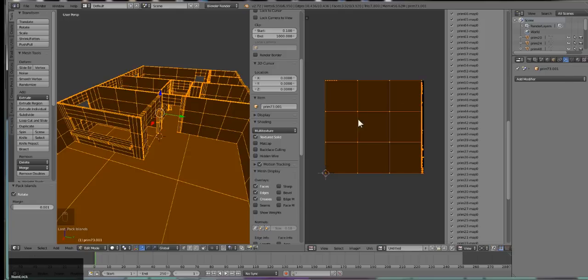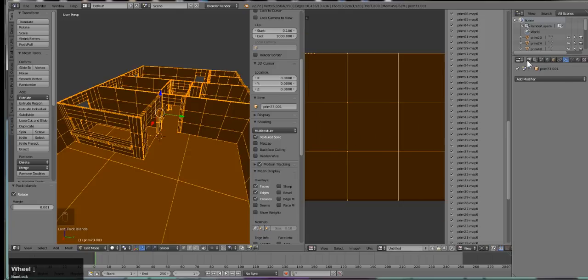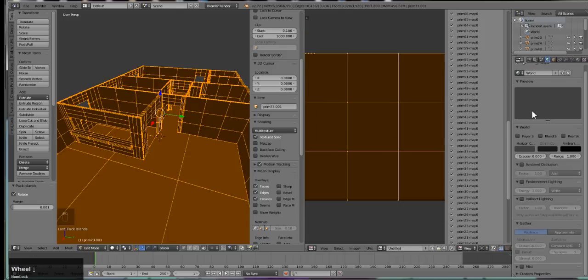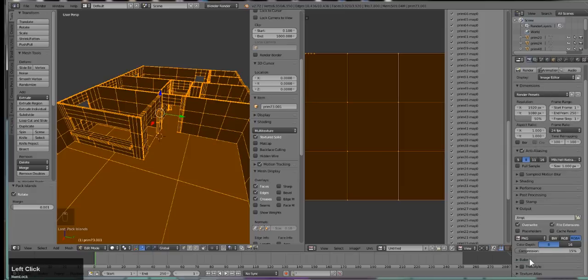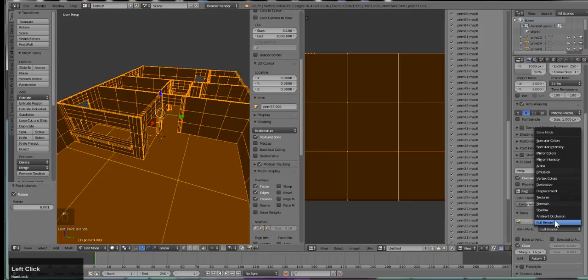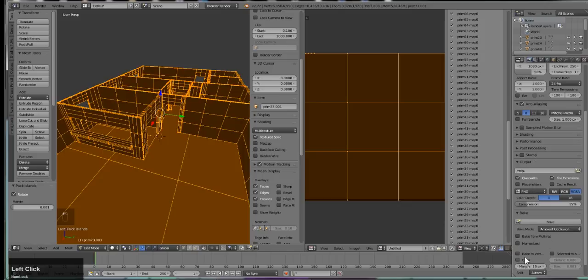We are going to go over to this little world tab and turn on ambient occlusion and multiply, and then we'll turn our samples up to maybe 17. Well, 20, 21, 22 is the magic number from what I learned. And then we're going to go over here to the render tab, and we'll go down to bake. And we're going to go to ambient occlusion. I heard turn clear off works sometimes, but whatever. And we're just going to bake.